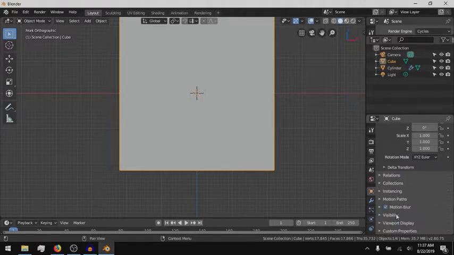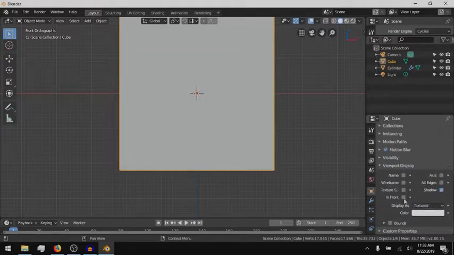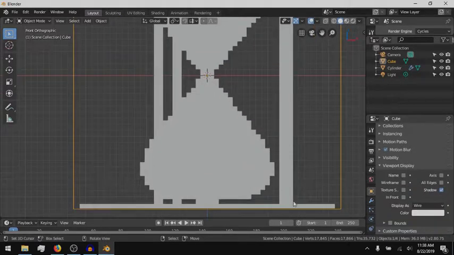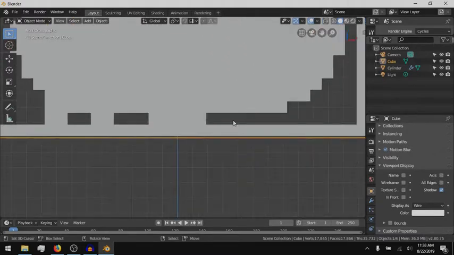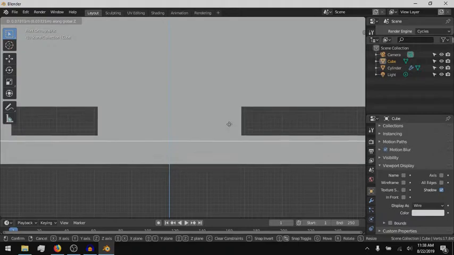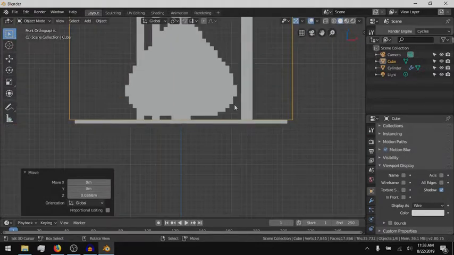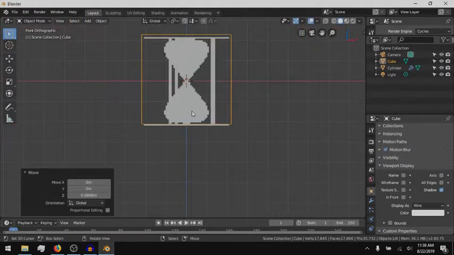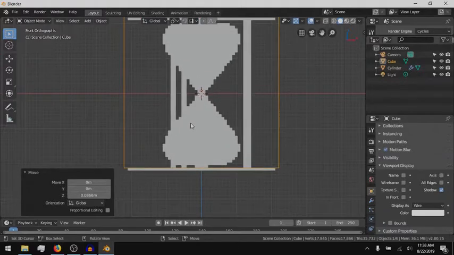I'm going to set the viewport visibility on this to wireframe. So then I'm going to move it almost, but not quite, up to that.